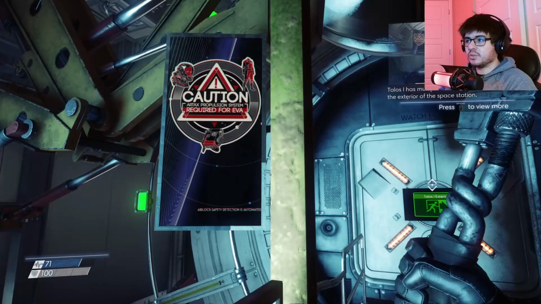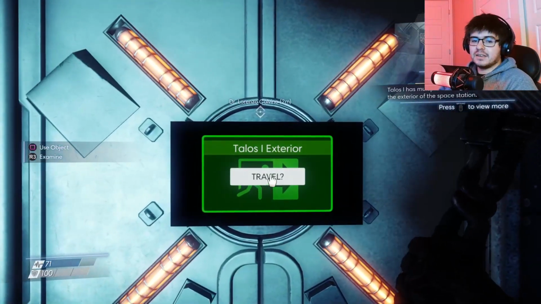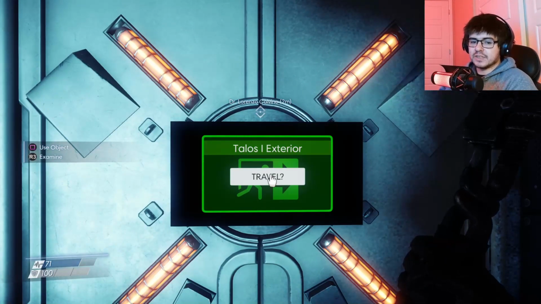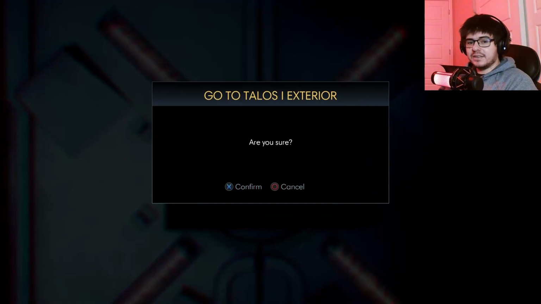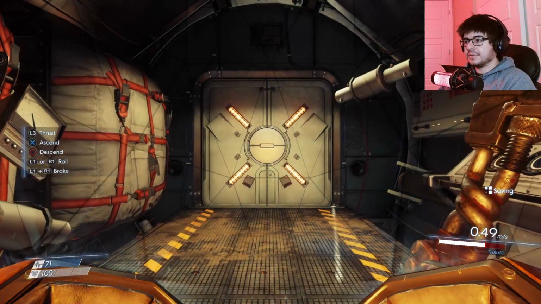Airlocks. Talos 1 has multiple airlocks which lead to the exterior of the space station. I guess that's supposed to help you fast travel everywhere, but I don't use it that much because again, I'm not a huge fan of space. Let's go ahead and check it out.